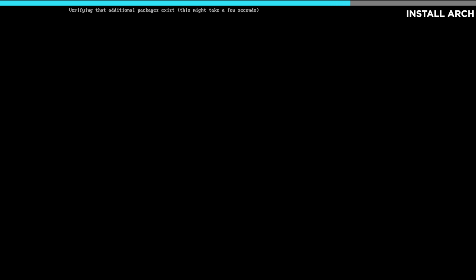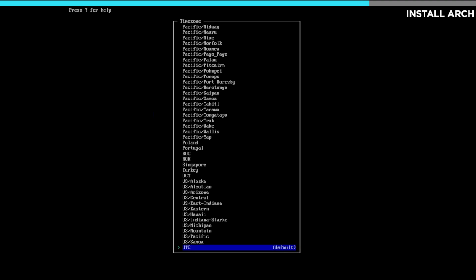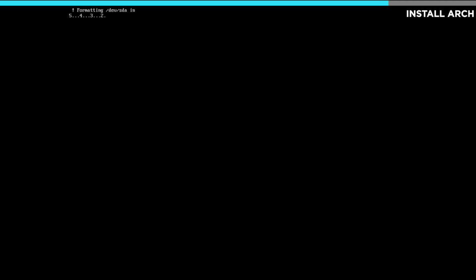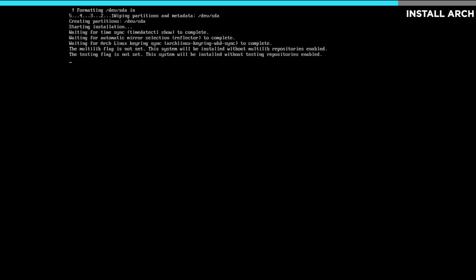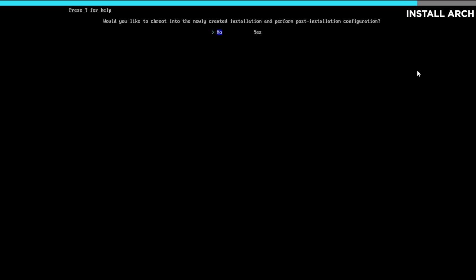Now does it work? Yeah, it's working now. Maybe they fixed it. Oh well. Then we have time to just configure everything. Then hit install and it should start installing. And I'll see you after this is done. There is a bit more we need to do, so just wait a bit. Well, that should be about it for the installation.